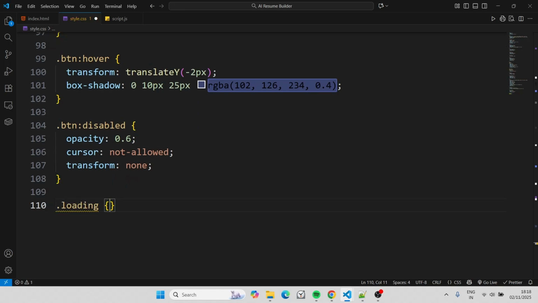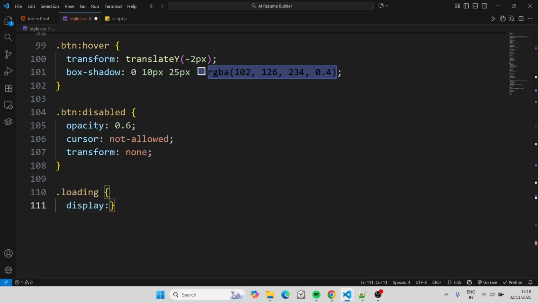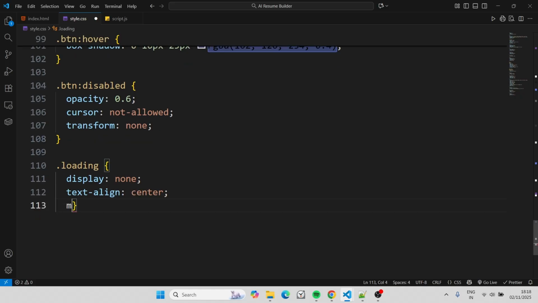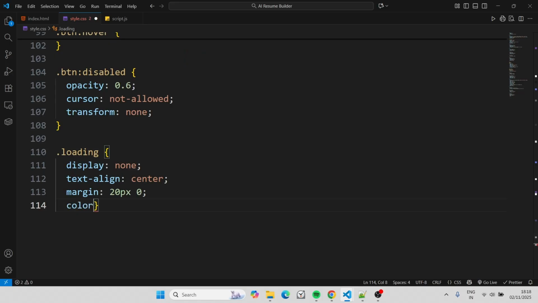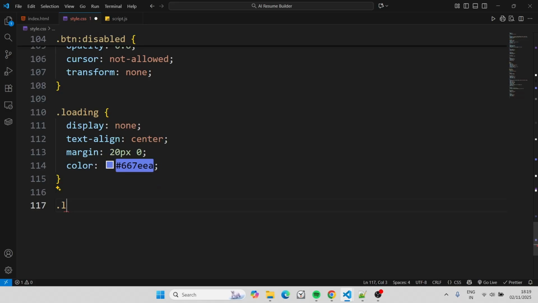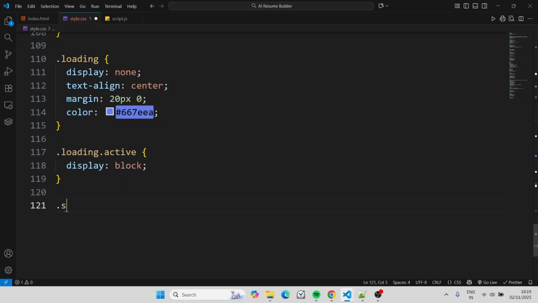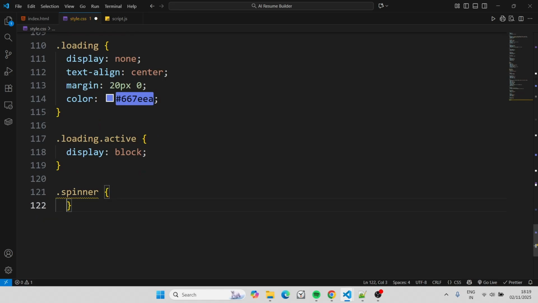So loading will be display none because I don't want to display the text. Text align center, margin 20 pixels and 0, and color will be 667EEA. Then loading active, display block. So once it activates, we'll just make it visible.